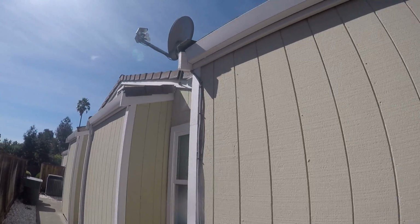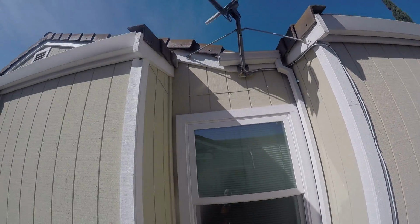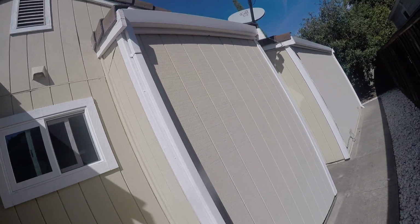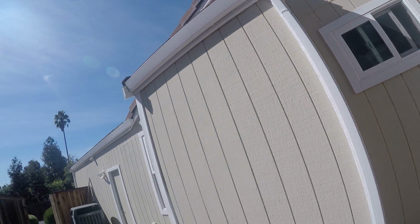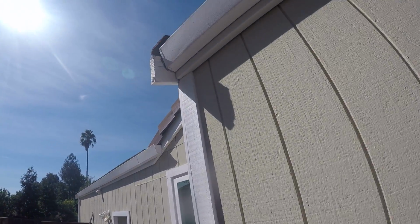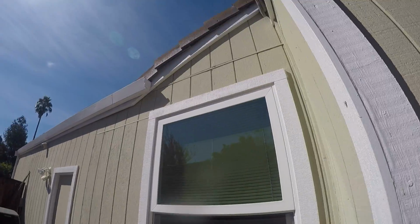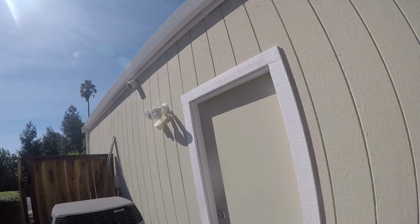If we come over here, we're looking pretty good. As I recall, I was just in here. We've got a little bit of cracking and rotting at the end of that rafter tail over here. So we've got 1, 2, 3 rafter tails up over here. This one's definitely rotted. You can see where it's all rotted in there, the end of that one. And it's going to continue to get worse in there. If I come down here, we're looking pretty good.